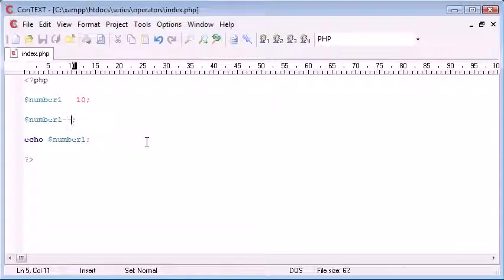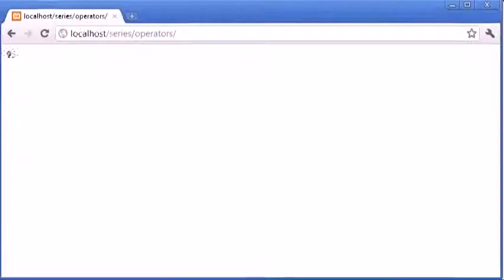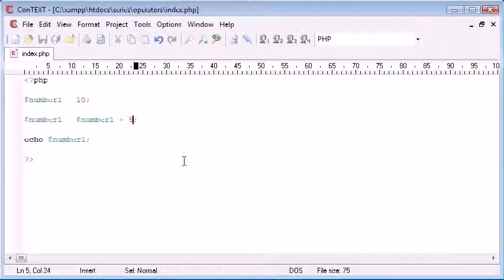The reason we do this is because in loops sometimes we need to keep track of how many times the loop has run. So we might use a variable called I or a variable called n or anything really, but we want to increment it each time the loop happens, and doing this is a much quicker way than writing number 1 equals number 1 plus 1. Obviously if you wanted to increment it by 5 you would do it this way, so if we refresh that would then read 15.